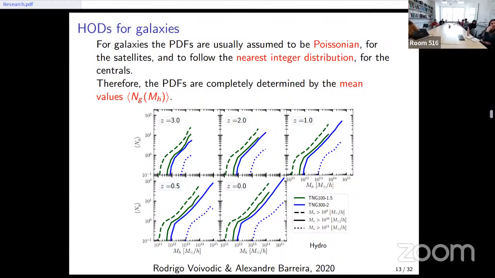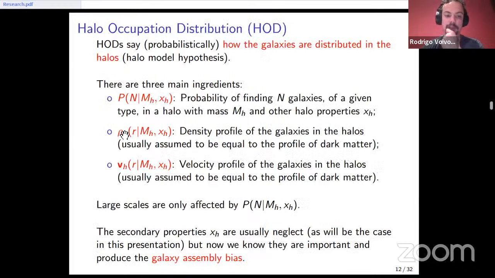Okay, and what is that giving you then? That's giving you positions or just numbers of central galaxies? Just numbers in this case, okay? Because the positions are given by the density profile of the halo. I see. So in the first step, you just say how many galaxies you have in each halo. In the second step, you give a position for each galaxy following the density profile. And in the third step, you also give a velocity to each galaxy.